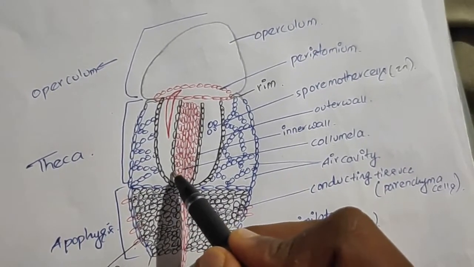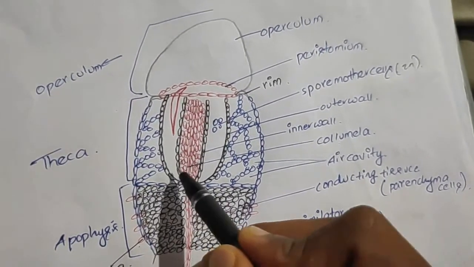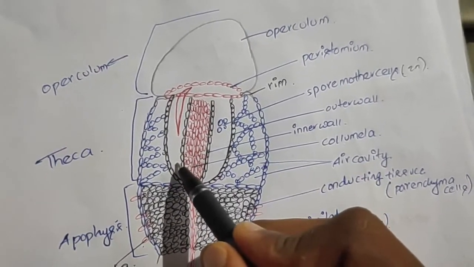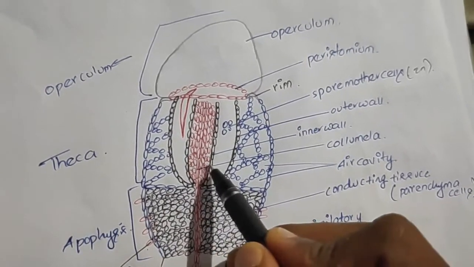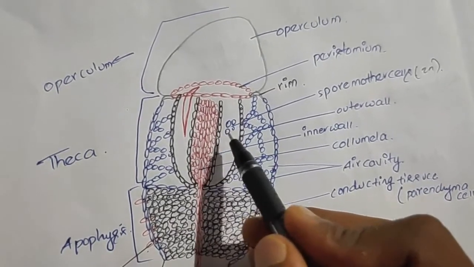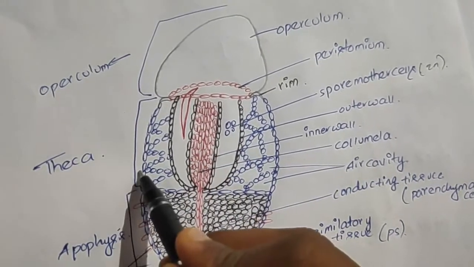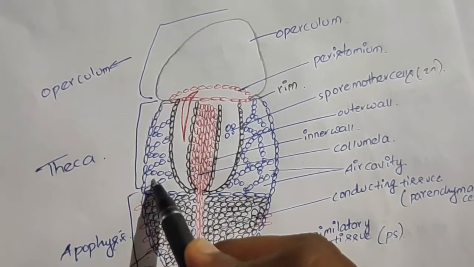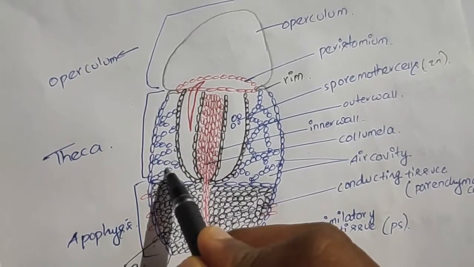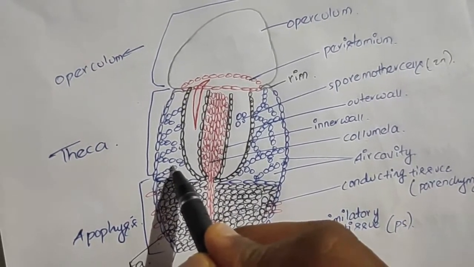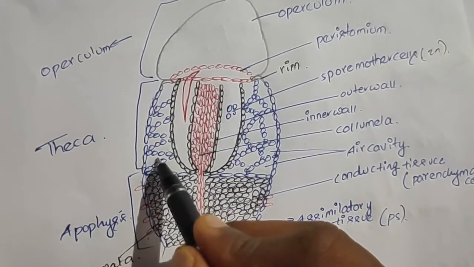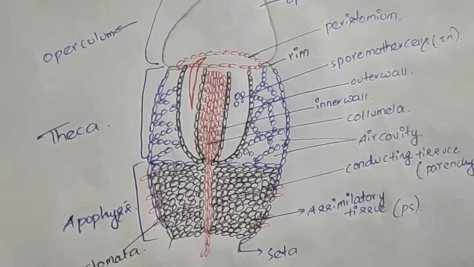This spore cavity has two layers, the inner layer and the outer layer. The inner layer is in contact with the columella region, and some gap is present between the inner layer and the outer layer. In between these inner and outer layers, the spore mother cells are present, and these spore mother cells are diploid. And next to the outer layer of this spore cavity, there are parenchyma cells known as assimilatory cells. But these assimilatory cells won't help in photosynthesis, so these are known as non-assimilatory cells in the case of the theca. And these have large spaces in between them, known as air cavities.